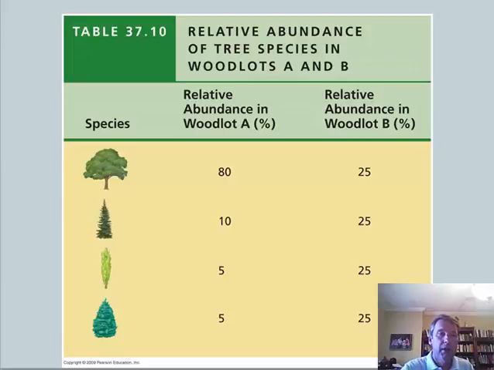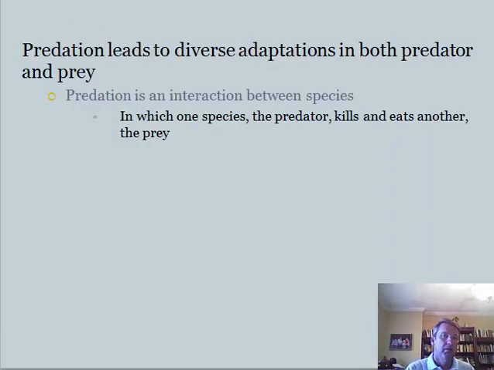Now, within these communities, let's look at the development. We're going to come back and look at that. We have a lot of interactions that take place in these communities, and the interactions can be everything from predation. So we mentioned that in our outline. Predation leads to a lot of different types of characteristics being expressed because of survivability and then passing on those genes. But anyway, it's a major interaction in the communities that we talk about.